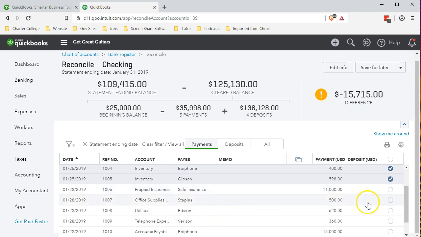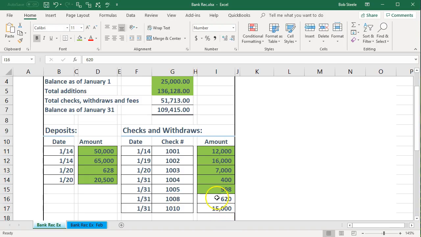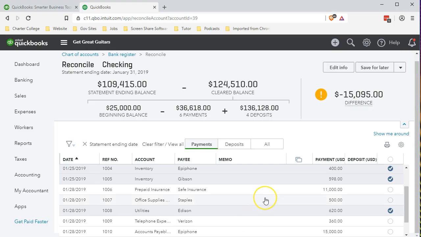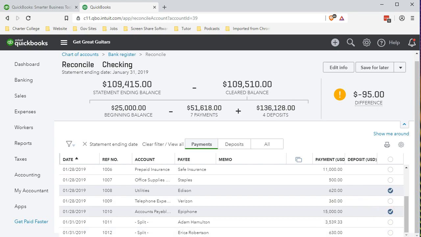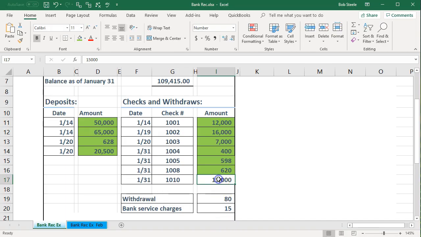We're on 1008. That's okay, because that's the reason we're going from the bank statement to our books, because we expect not to find everything from our books to the bank statement. We do expect to find everything from the bank statement to our books, and if not, add it. So then we're going to go back and say, all right, we found that one, and now we've got the 1010. So if we go back over here, we're looking for that 1010 for the 15,000. There it is. So we'll go back over and say we found that one. So we've got all those.